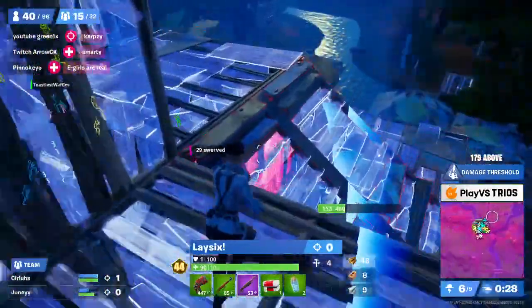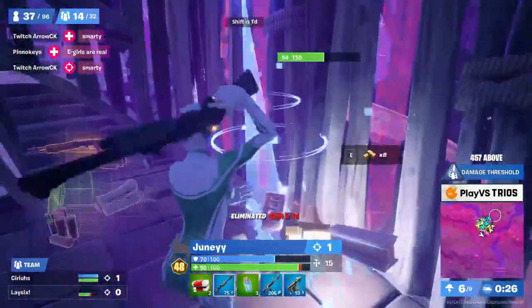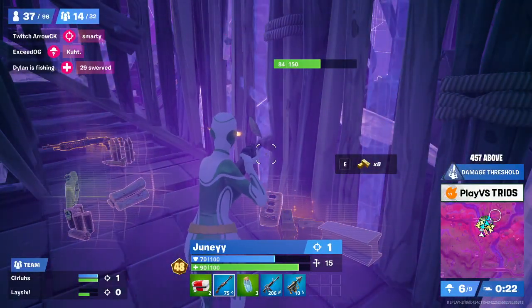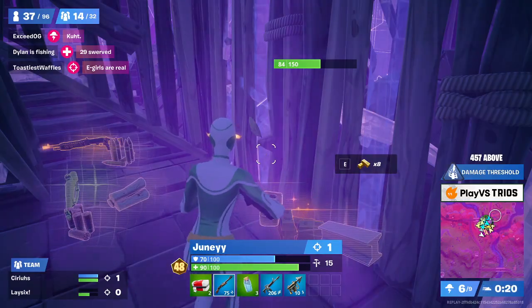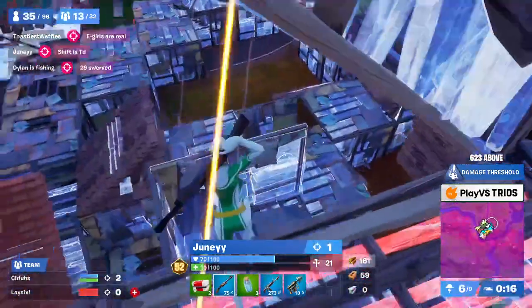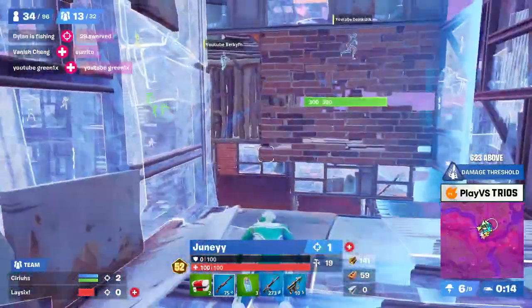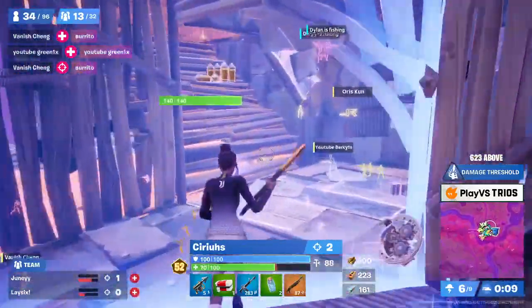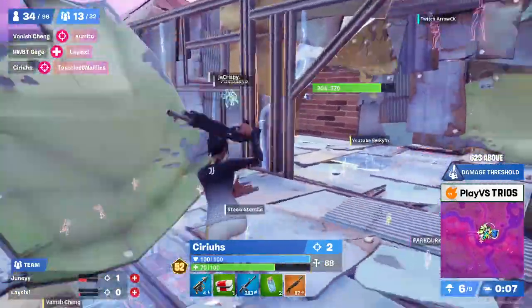Any bullet he takes at this point is definitely going to be brutal, but it is going to be Juneyy coming in clutch here to find the elimination on one of these players that they just happen to come across. So it's going to be 2 eliminations on the board here for St. Clair. Make that a 3rd here as Ciriuhs finds one, but it's not looking too good here for the Saints as everybody has fallen just out of nowhere, it seems. They just all end up going down.